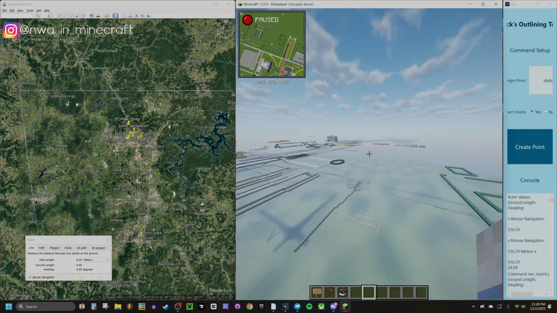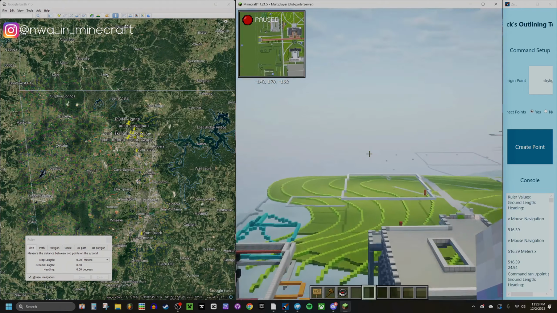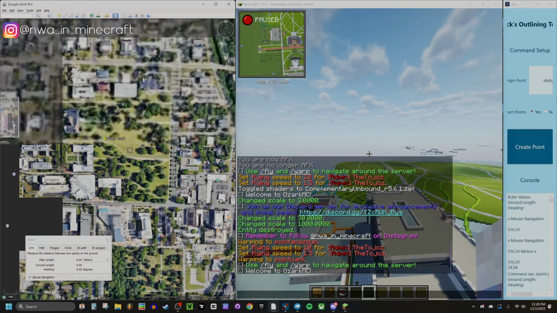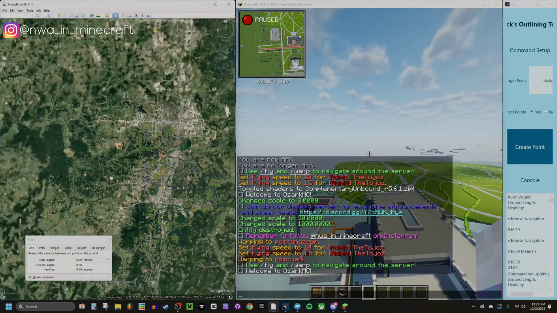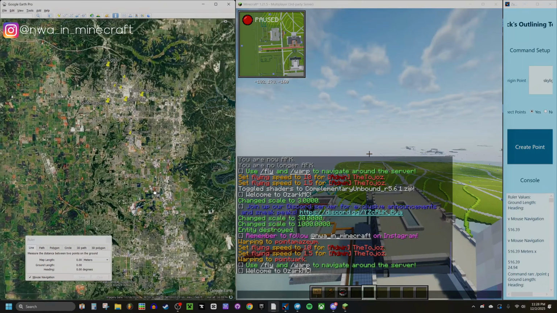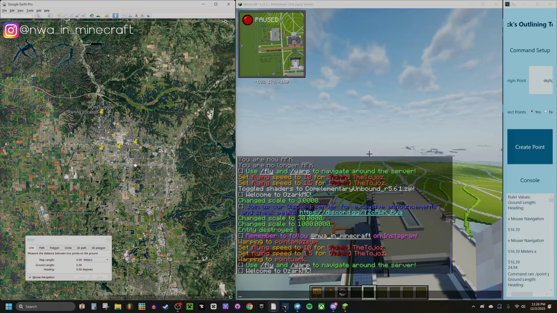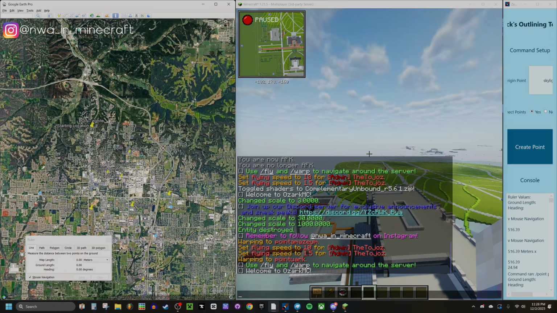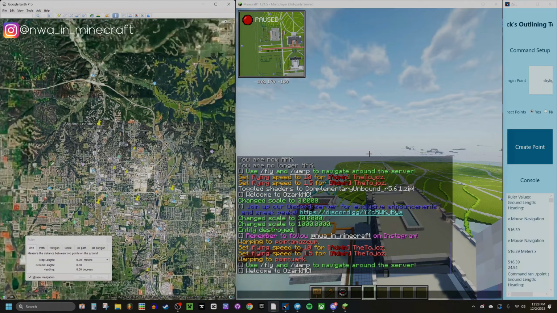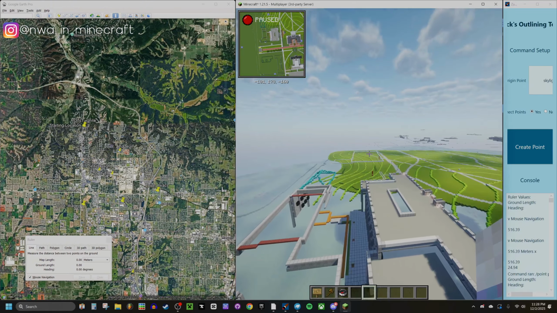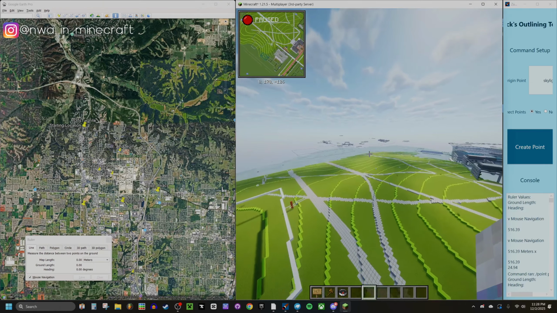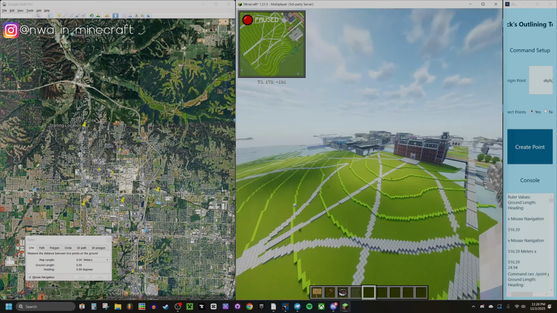So I'm going to go, let's go to the inn that's over here. So I'm going to go down to Fayetteville. The way this works, I have, first of all, zoom back out. I have these different reference points scattered all around Google Earth Pro. So Bentonville has quite a bit of it. Pretty much what a reference point is for the outlining tool, it is a point where I'll measure from on the map, and then I also have them in the game.